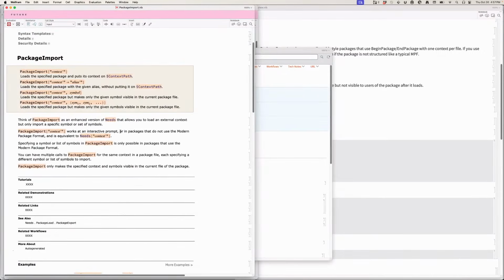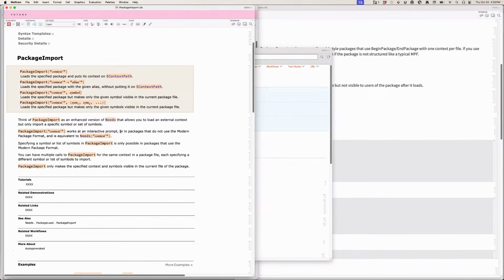I think what we should do is this: if you want the one argument form, you should use needs. We should name the two argument form here, because that's the unique thing. So what we've got: package exported, package scoped. There's one other. Well, I guess that's not really true. Let's just figure out how to do this with the two argument thing. What should the two argument thing be called? It's something like package external symbols or something. Package needed symbols. Yeah, but that's really long.